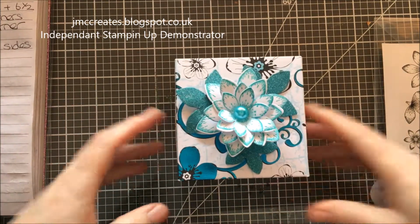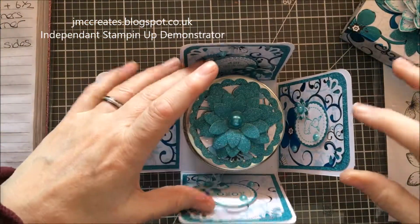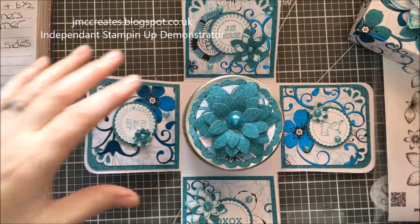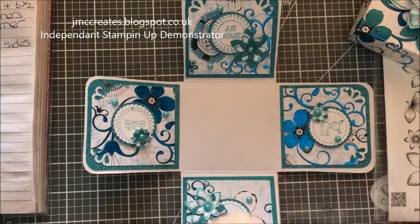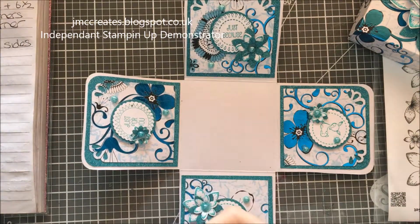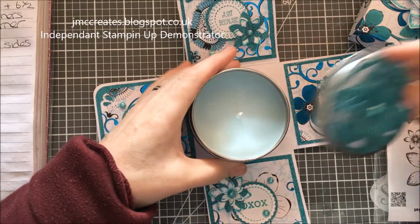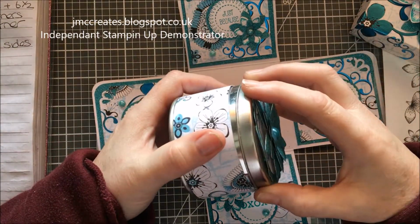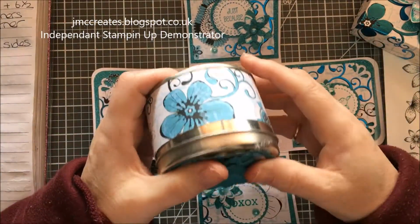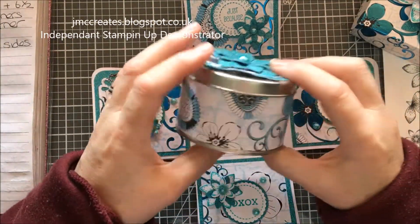Today's project is going to be this one, and it's an exploding box. And it's an exploding box for, if I can open it, there, for a scented candle tin. Okay, so not only are we going to create the box, I'm going to show you how I decorate the candles too.